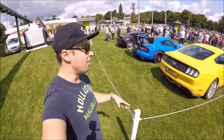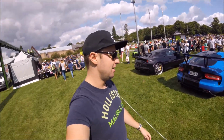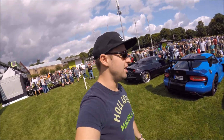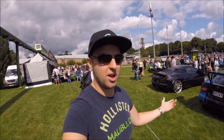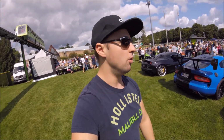Here we have America's offerings, consisting of a Mustang GT, 5 litre naturally aspirated V8. These things are really loud and actually provide one of the best engine tones you can get, especially when you consider you can pick up a standard 5 litre Mustang for £30,000, I think base is 32,000. So that's crazy. The waiting list for them is mad, so you're never actually going to pick one up for 2 years, but it's just such a sick vehicle.